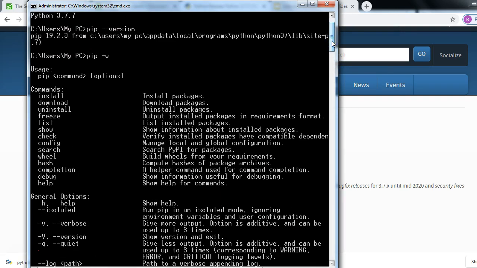If you go through this, you will not ask me what is pip. As you can see, there are a bunch of commands which we can use with pip. Pip is nothing but a package manager, right? Whatever you need for Python, you will get. Pip install installs packages, pip download downloads packages, pip uninstall uninstalls packages, and so on. So you must be thinking, what does it mean, install packages?